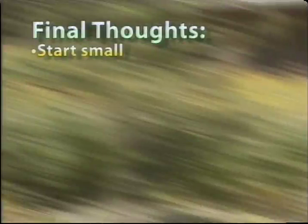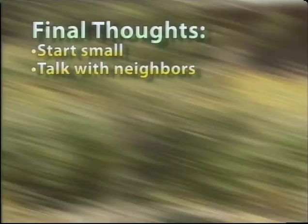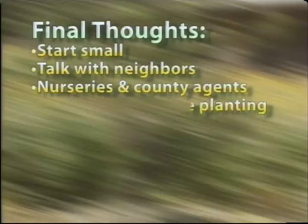Hopefully the size of your yard and your budget will limit you to only a few trees to start. Don't torture yourself with an acre. Talking with neighbors and maybe getting some seedlings from them is the best way to find good plants for your area. Befriend the folks at the native plant nursery nearest you. Other local nurseries and sometimes the county extension agents can be helpful.